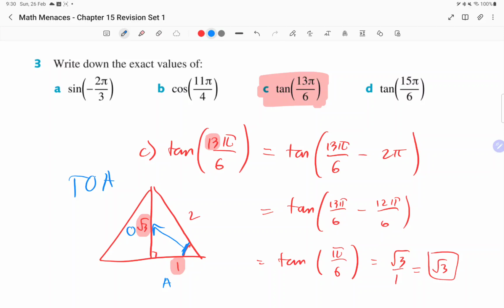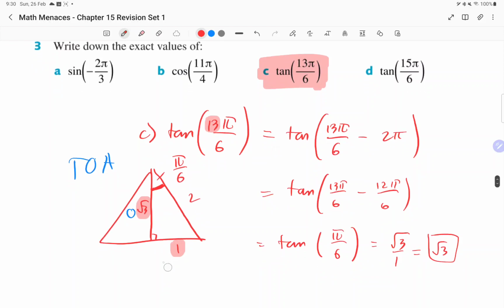Isn't it 30 degrees, right? Oh yes, you're right. My bad. I'm still half asleep. I would have lost so many marks in the exam if I did that. Okay, so yes, you're correct. The opposite is actually 1, and then the adjacent is square root 3. It is 1 over square root 3. Good call, guys. When my student corrects me, I know that they are learning things.